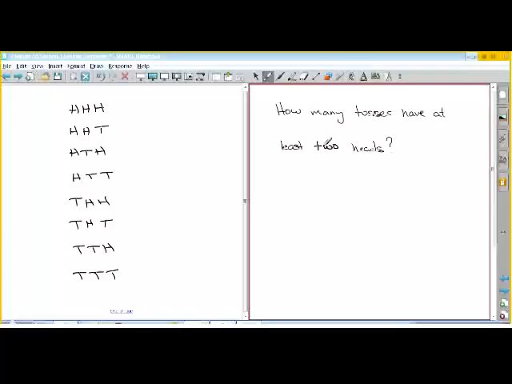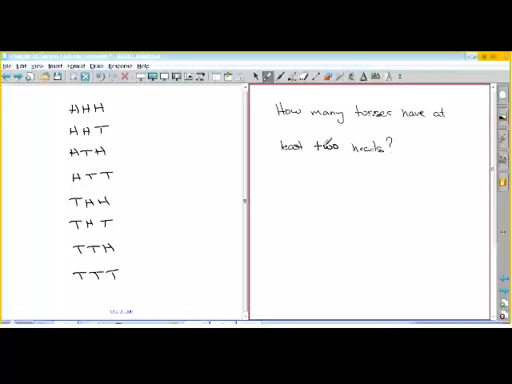Yeah, 3. So Eli says 3. So what you're going, at least means 2, well, so this has 3 heads, but it has at least 2 heads. So we do include this one. If it just said has 2 heads, then we wouldn't include that one. We'd include this one, we'd include that one, and we'd include that one. So actually that's the question you answered. So there are 3 that have 2 heads, but there are actually 4 that have at least 2 heads.